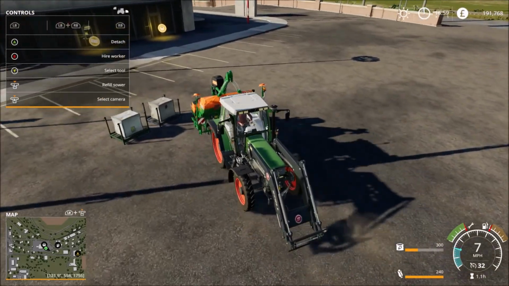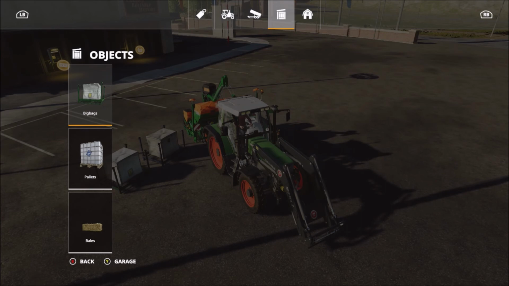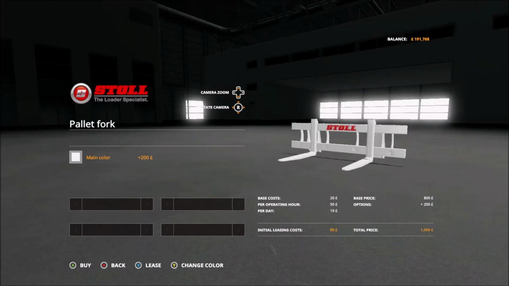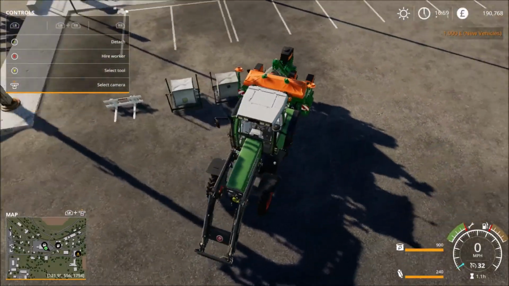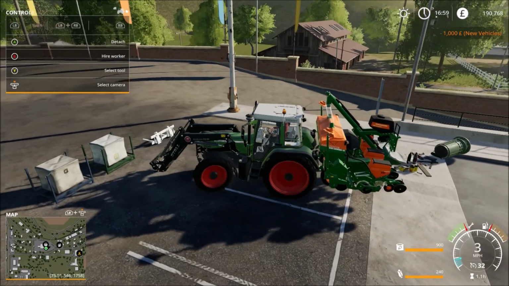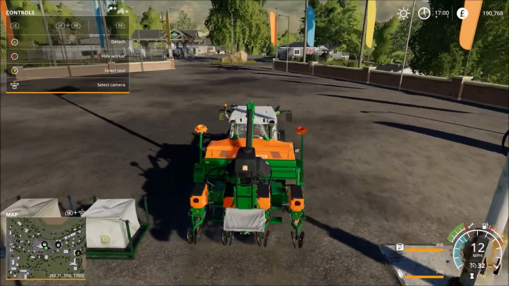So filling this up will last us a very long time, but we will need to top this up with seed quite frequently. So to that end, we need to go back in the shop. Equipment, we will buy ourselves some pallet forks, some nice white ones. No, yes, so I can find them, and we're going to use those to take the pallet of seed back down to the farm. Now, I was going to buy a second tractor, but I'm going to do today with one. I want to keep as much money available as possible and have as much money available tomorrow.